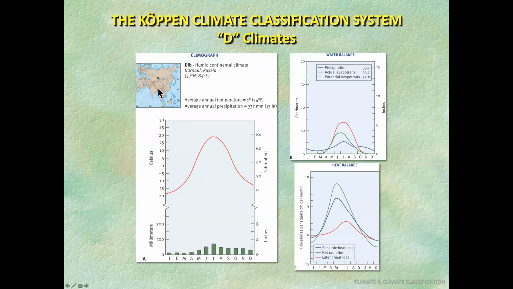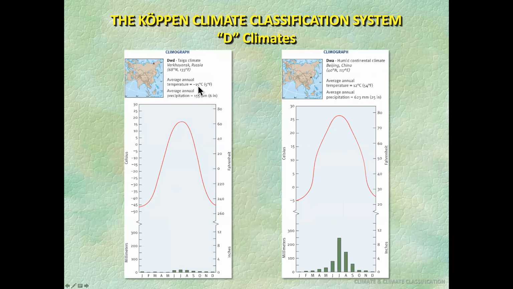again, a place like, notice Russia, but not very far north, more on the southern end of it. And then the colder climates will be way up north, Dfc and Dwa and Dwd, where the temperatures in summer are mild, but in winter they are very, very cold, like minus 40 to 45 degrees. Okay.